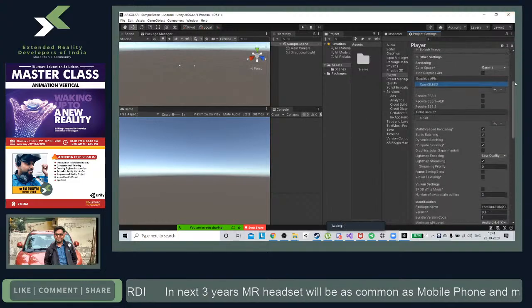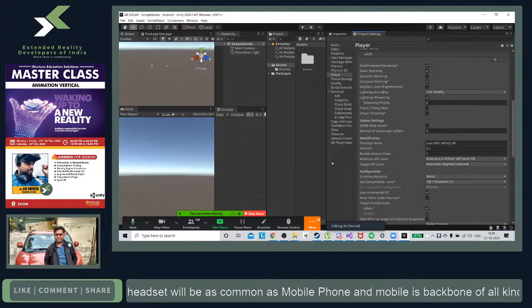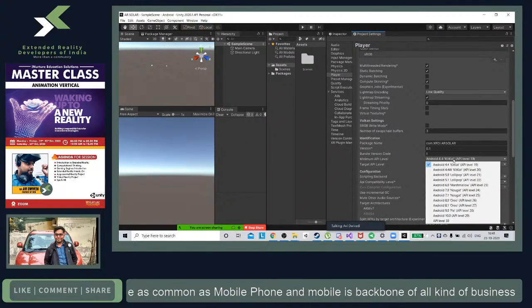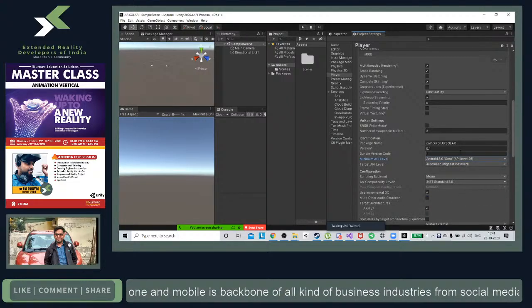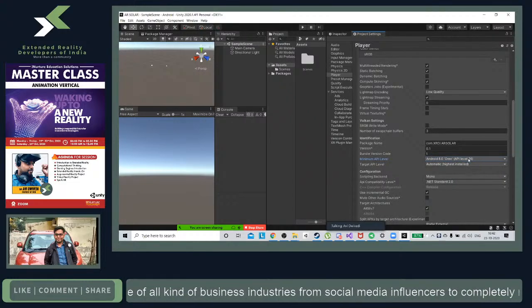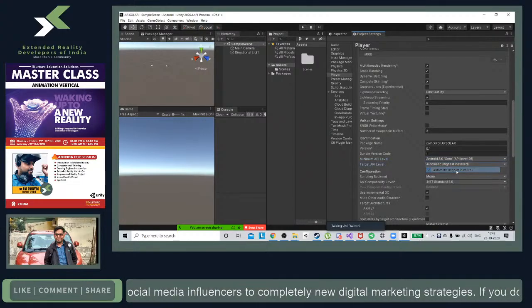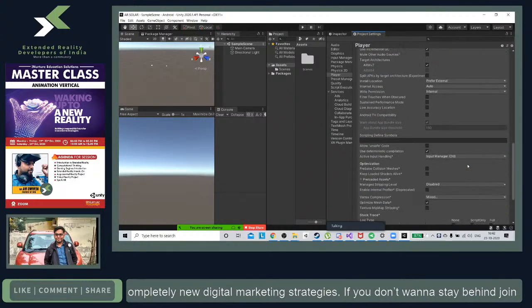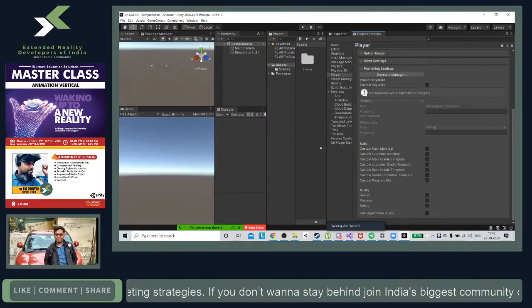Okay, second setting is going to be the version. Okay, right now it's using KitKat 4. So in KitKat there was no support of AR Core, obviously, so make sure it's above 7. Okay, so above 7 anything is fine. API level 25, above than that, that's fine. So I did it to this API level 26, which is Oreo. So now make sure this is on auto, otherwise you will face a lot of problems. So it has to be on automatic selection, automatic highest version. Okay, and yeah, pretty much it. There is one more setting, but I'm going to talk about that later.